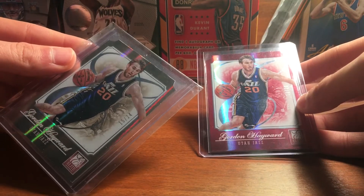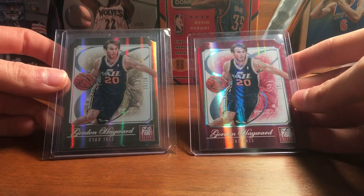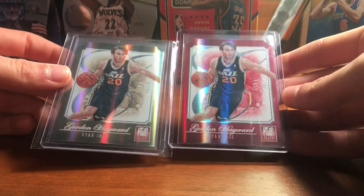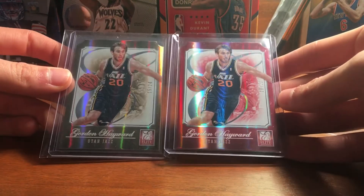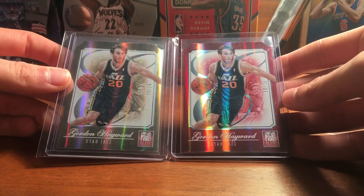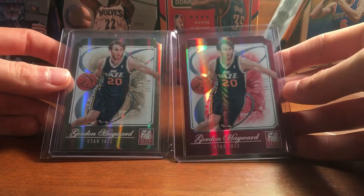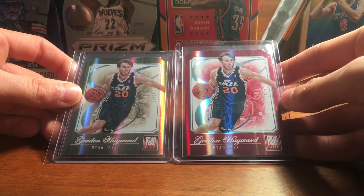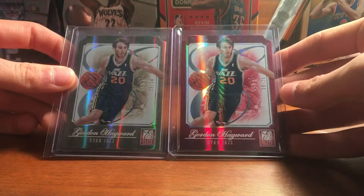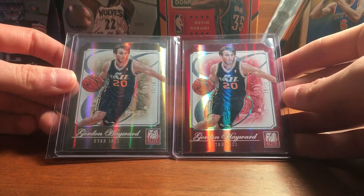I'm not sure why the gold is out of 24 — the golds are always at 24, I have no idea why. I'm going to get some magnetic cases and put these in those. It's a pretty easy set to build, and I can't believe I found the red so quickly. When I saw it, I figured I had to snag it since they are pretty hard to find.